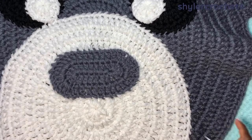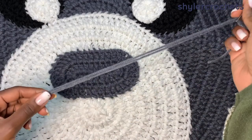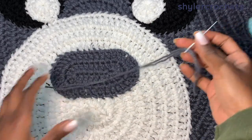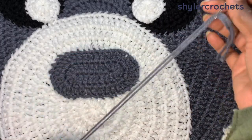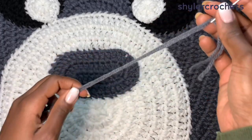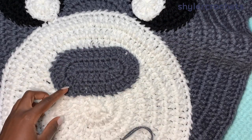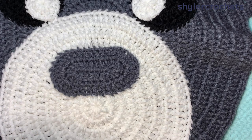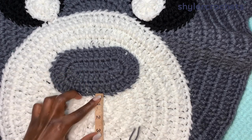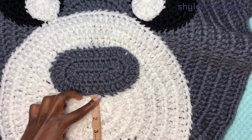Okay, so here we are, and I'm done attaching the nose, and then I was left with this little strand that I'm also going to use for something. If your yarn is done, then go ahead to attach some more yarn of gray. We're going to put something here like a line. It should be around, let me see, around 3 inches long, or 3.5 to 4 inches.